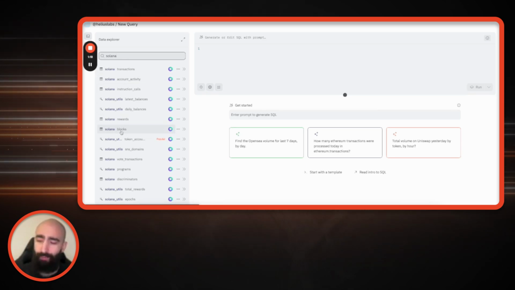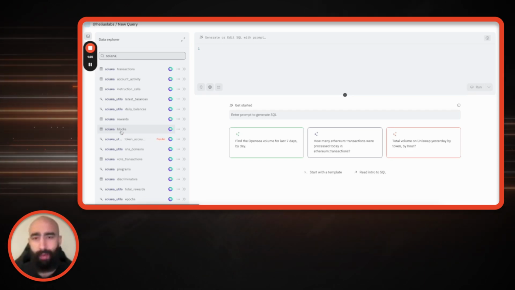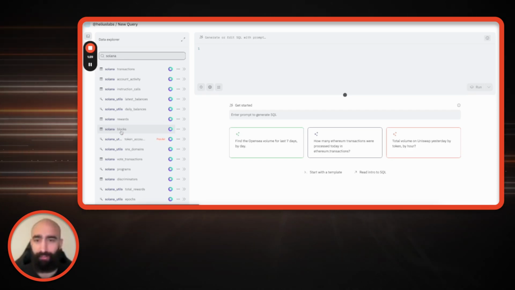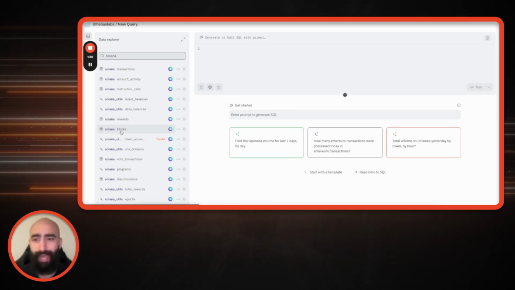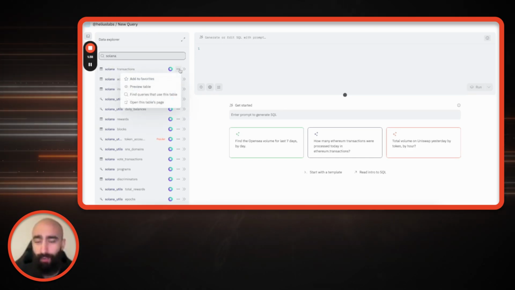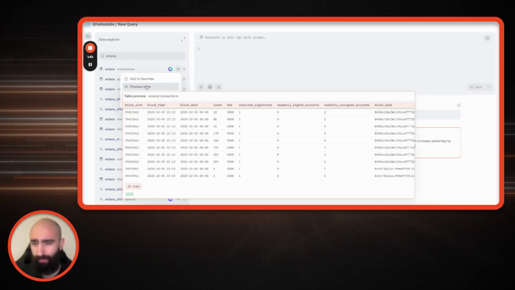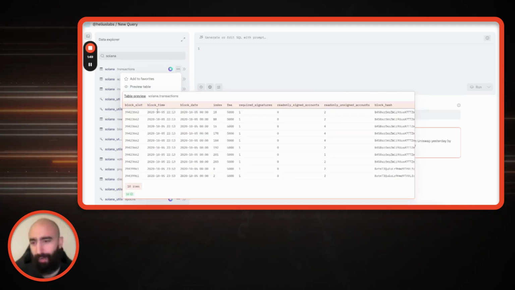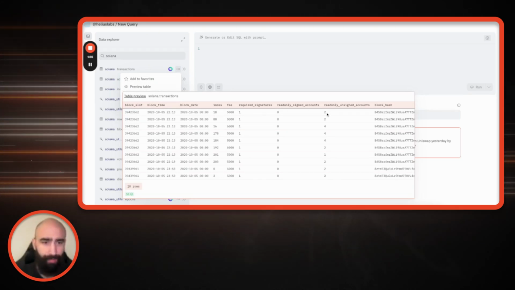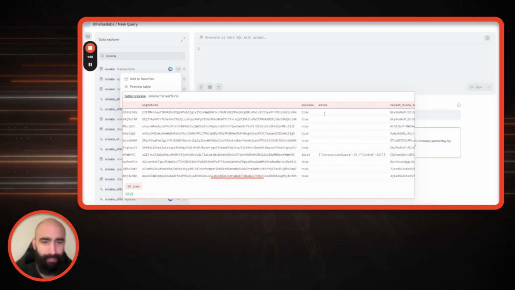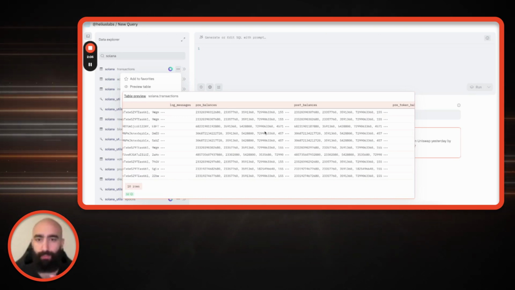When you type Solana on here, you see a bunch of results like transactions, account activity, blocks, etc. If you're not familiar with what SQL is, these are called tables, but you can basically just think of them as very large Excel spreadsheets. For example, imagine there's a very large Excel spreadsheet called transactions, and inside it, you have a bunch of columns that show you the structure of that data. If I go to preview a table here, you can imagine this as an Excel spreadsheet. For each transaction, we have the slot, the fee that it paid, its block hash, ID, signature, if it succeeded or not, and a bunch of other interesting pieces of data that might be useful for gaining insights.